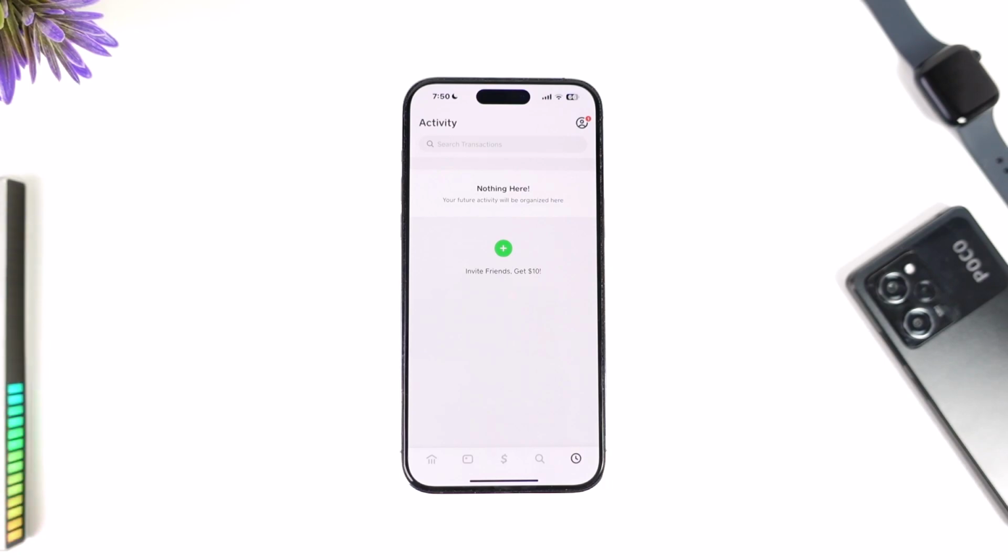Because someone might receive money from you on Cash App, but then delete the transaction and say that they didn't receive the money. That is why the transaction history always needs to exist, so that the evidence between the two parties is always findable. So this way you should be able to understand it.